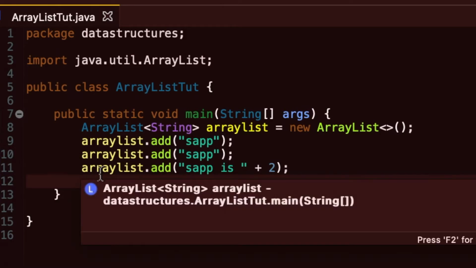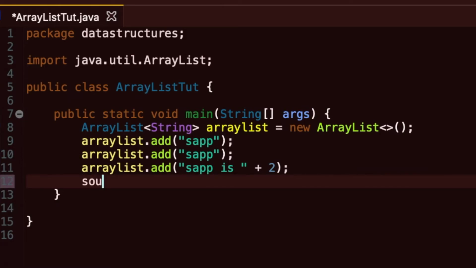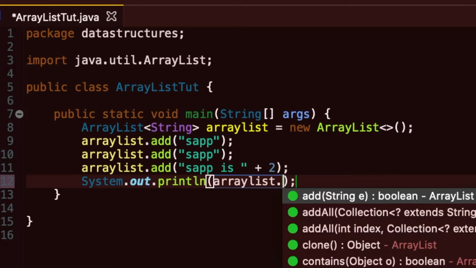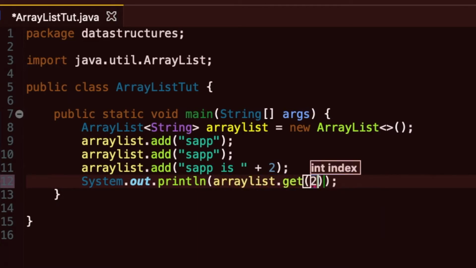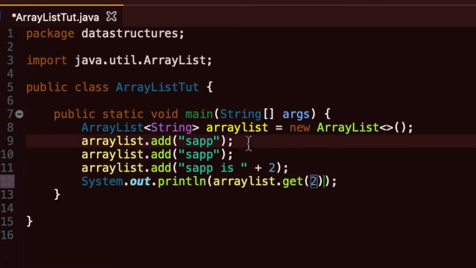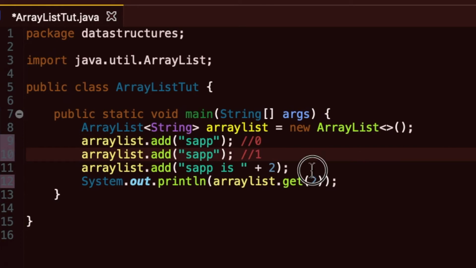So getting methods is also pretty easy. To display getting methods, let's print something real quick. You just have to say ArrayList.get, and it'll return the value. Let's say get 1 or get 2. Getting 2 is going to return this one right here because we have 0. This is under index 0. This is under index 1. And this is under index 2. So let's go ahead and get 2.